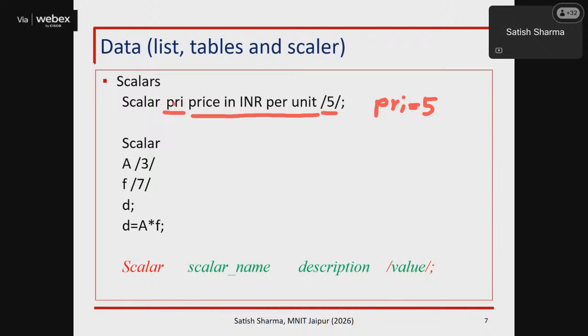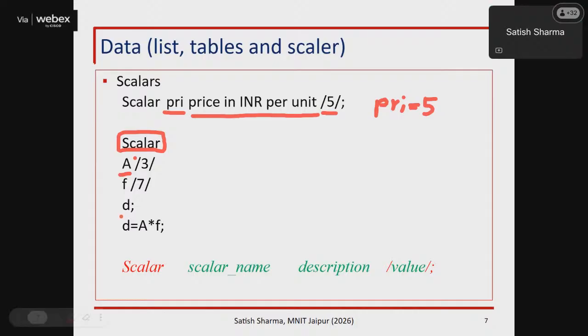Another way is, let's say instead of defining a single scalar, I have to define multiple scalars. So I can put scalars. This is the syntax. So this needs to be there. Then the scalar name. So this A is the scalar name. Then I did not give any description here. So description is removed. If you want to put a description, it's better, because if somebody else reads the code, and in future if you want to revisit the code yourself, it will be easier to understand. Okay.